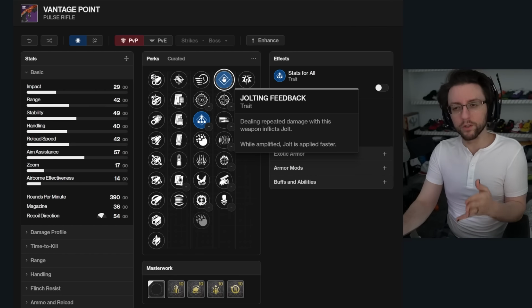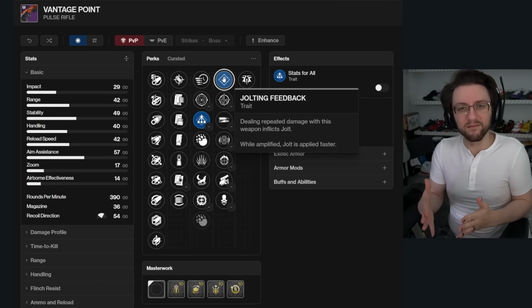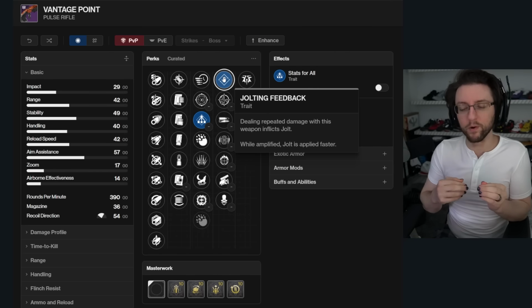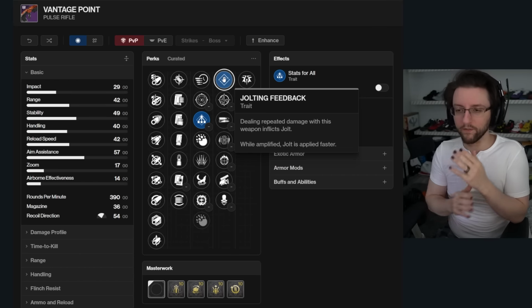But we have a new Jolt perk with Jolting Feedback. Repeated damage with this weapon inflicts Jolt. It's designed for more sustain type damage. You're chunking away at a bigger target, as opposed to Volt Shot, which is where you get the ability to jolt a target after killing something and you reload. So you're able to apply it to a bunch of different things.